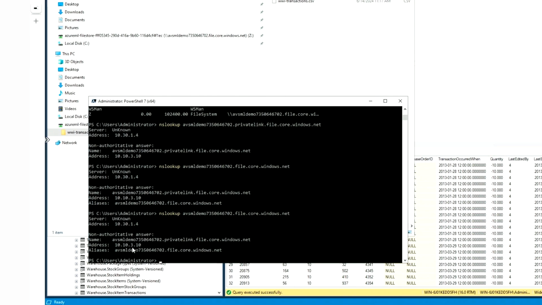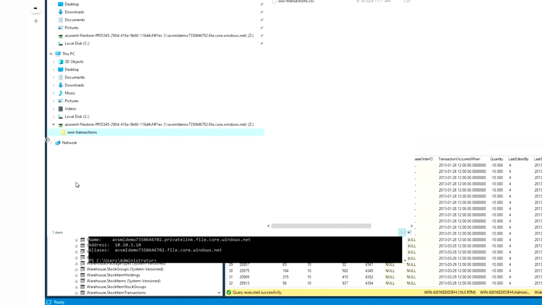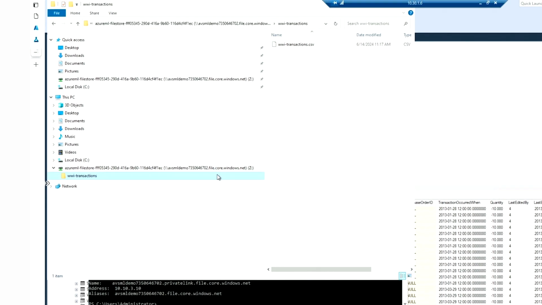So I have a private IP address here, and I have mapped from the SQL server a drive to that Azure file location so that I can securely and privately share this flat file, which is a dump of this database table. Okay, so once I've done that, now I will fully acknowledge this is not something you would necessarily do at scale. I just wanted to show one pattern and how we start assembling these things together. If I'm doing this on a continuous basis, that's something like where Azure Data Factory would come in.